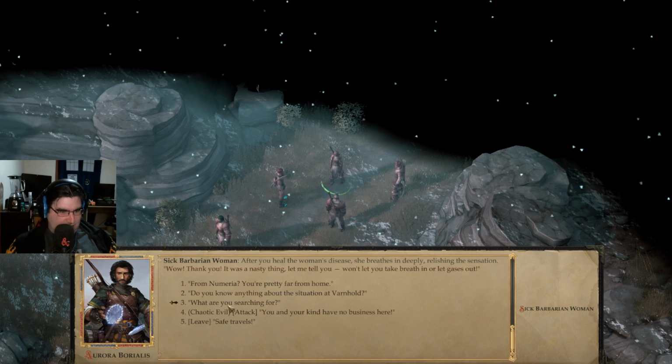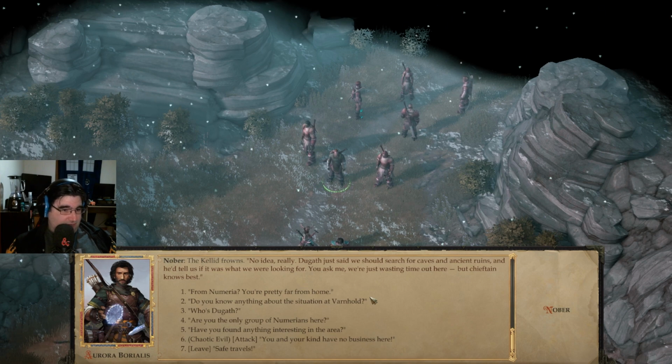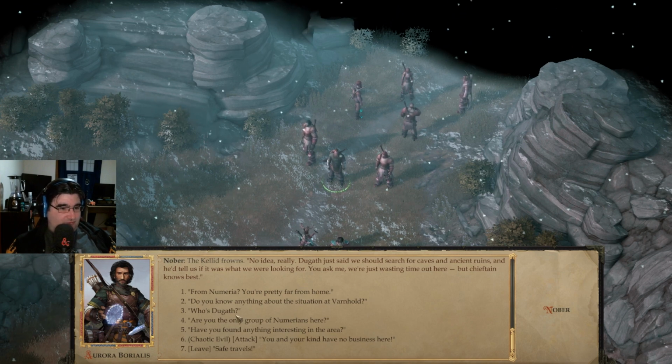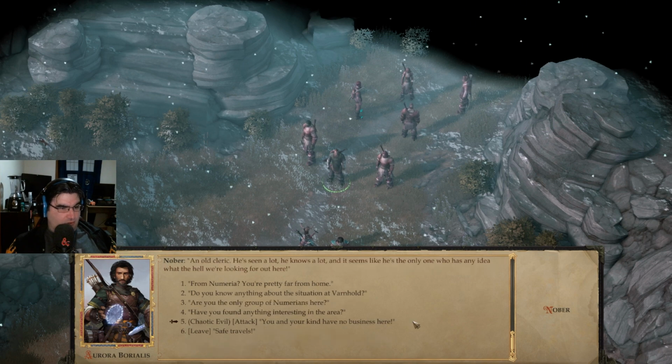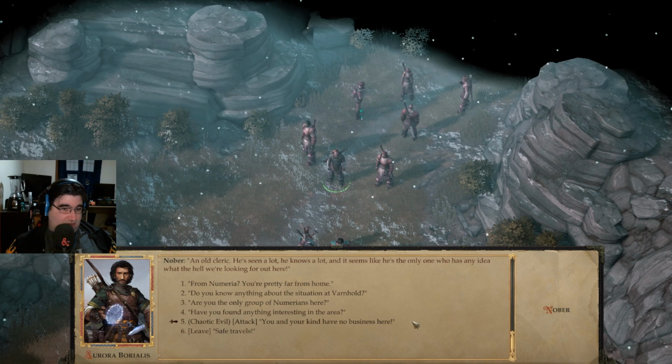Yeah. So what are you searching for? No idea, really. Drugath said we could search for caves and ancient ruins, and he'd tell us if that's what we're looking for. You ask me, we're just wasting time out here. But the chieftain knows best. And who's Drugath? An old cleric. He's seen a lot. He knows a lot, and it seems like he's the one who has any idea what the hell we're looking for out here.